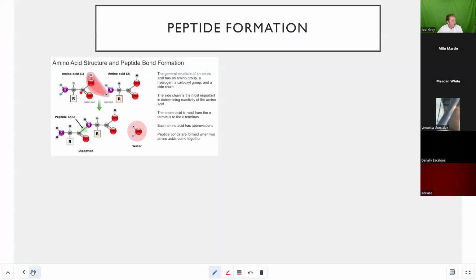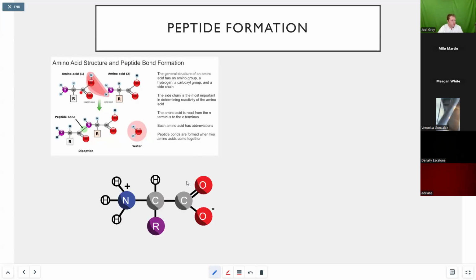Okay, great. Now that we've talked about amino acids, the next progression is to talk about how amino acids react with one another to form what's known as a peptide bond. If you look at this, we've got two amino acids where the N termini and C termini react with one another in a condensation reaction to produce water and make a peptide bond. When we get into protein structure, we're going to get more into peptide bonds. But one thing that you need to know is that they are covalent bonds. These are strong bonds, and for properties that we'll talk about a little later on, they're particularly strong.